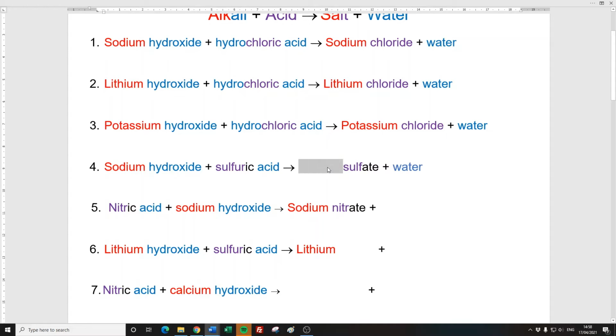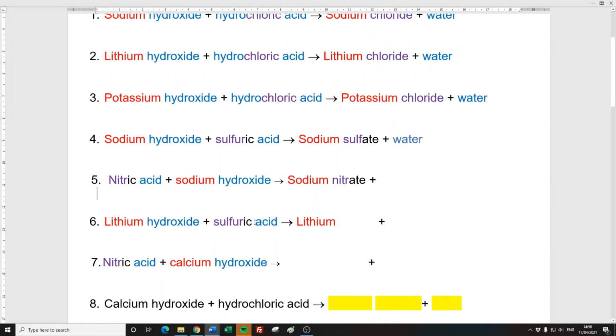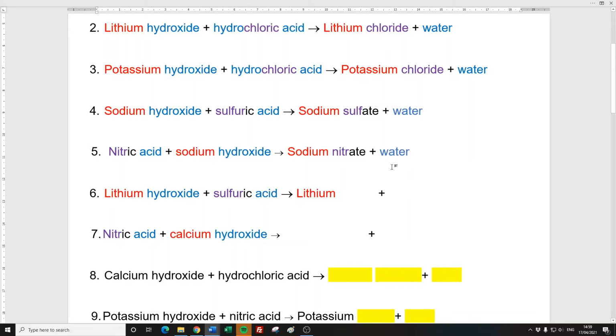Now, the thing that's missing here is the red thing. Well, the red thing is the metal. It's the metal there, so that is sodium. And again, all I've done here is I've flipped them around. These are the same thing, it works the same way, but we've got the acid first, and we've got the alkali afterwards. Well, the blue things, the acid is hydrogen, hydroxide is more hydrogens and oxygens, so we're definitely going to get water. Doesn't matter, all we've done is flip them around, we can still get the same things.